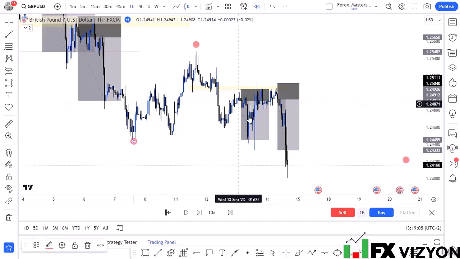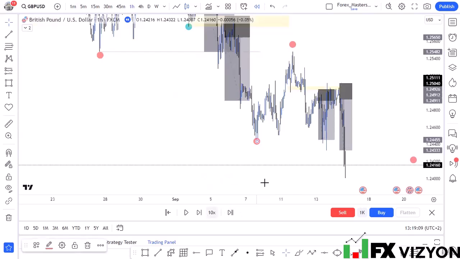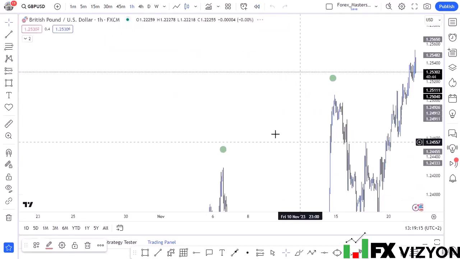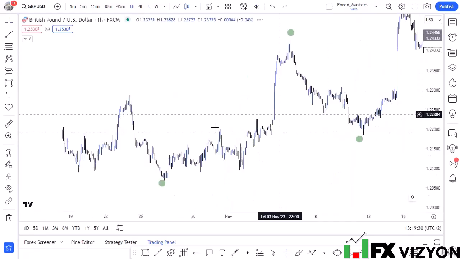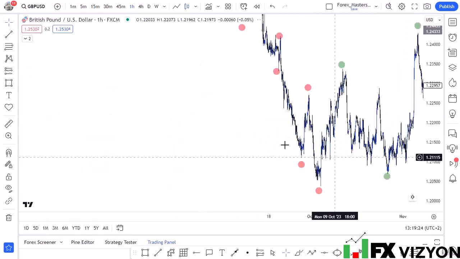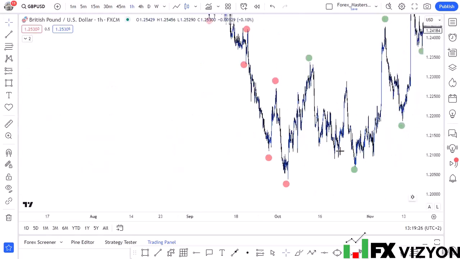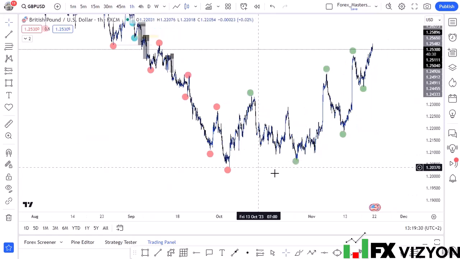All right, so structure is being created as the market continues to go to the downside. Now, I can give you so many examples, but it is not yet time for those examples. It is just time for you to understand how to use market structure correctly. Let me just give you the last example where we look at internal structure versus external structure, so that we see how we can build on that.